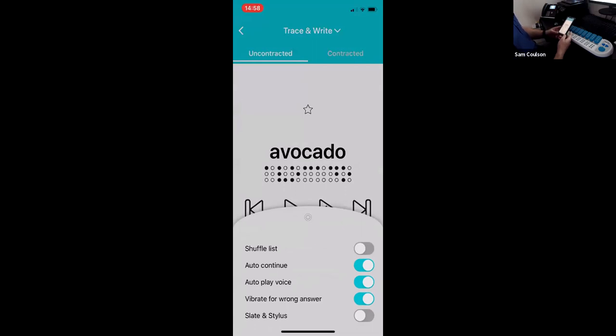Now the bottom tab here, this is the settings menu, if you like, for the teaching mode. As we discussed earlier, you can shuffle the word bank. Okay, so if I put that on there, that will then automatically shuffle. Auto continue is quite useful. This will allow the Taptilo to automatically display the next word. Okay, so without you having to prompt the app or anything, it will just carry on.